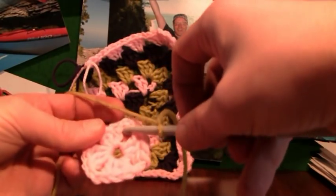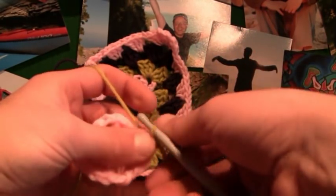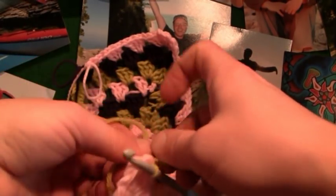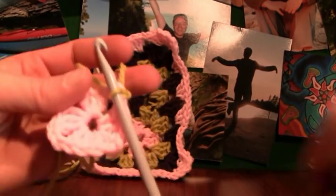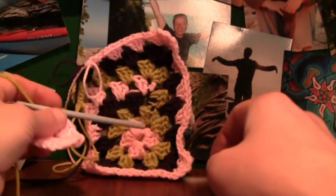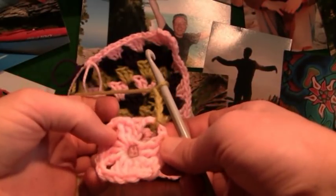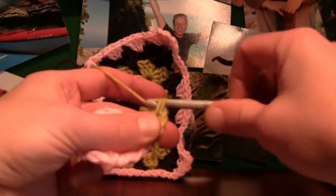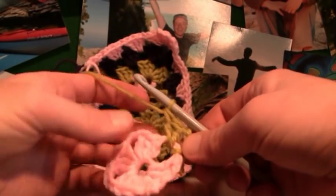The starting gap is actually where we need to go. Just go right into the hole, grab it, and pull it through. Grab your straggler and the extra string and make a knot — this is the only time I'd recommend knotting, because you don't want the straggler hanging out. Trim it maybe about a half inch — it will shrink in the wash. To do a double crochet we have to chain up three: one, two, and three. We have to maintain the configuration as if this was a flat panel, so we finish it off by putting two more double crochets in that space. This is what I call the runway — the runway in between the corners.